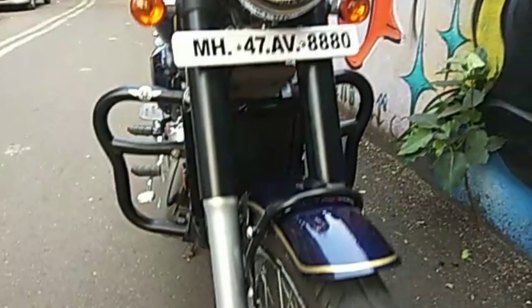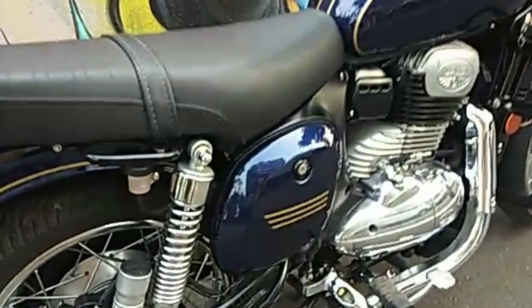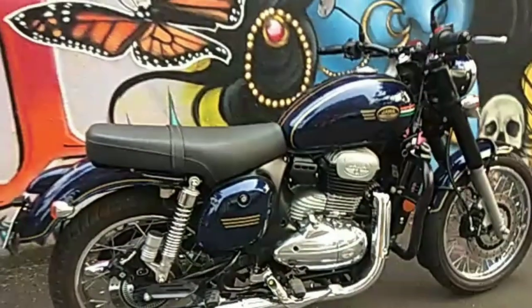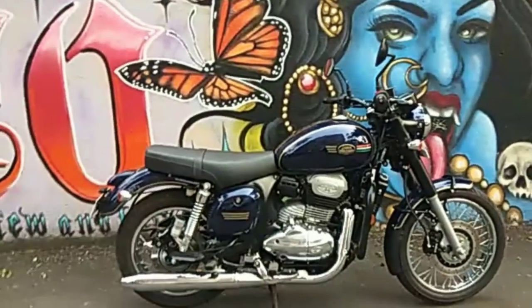First time I had my hands on the Jawa 42, and it's a very, very nice bike. You have less vibration. It's a smooth bike for actual daily use. So yes, Ketan wanted it to look more beautiful and long lasting, especially the tank. So here is the installation of the PPF.